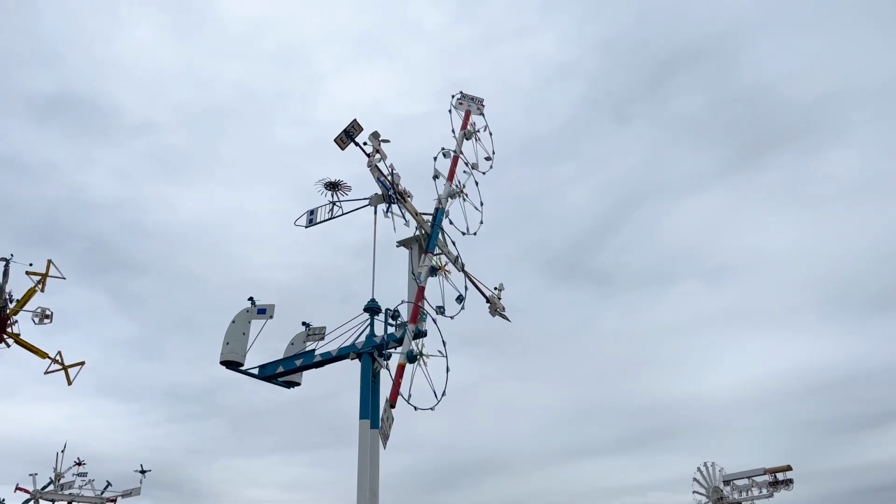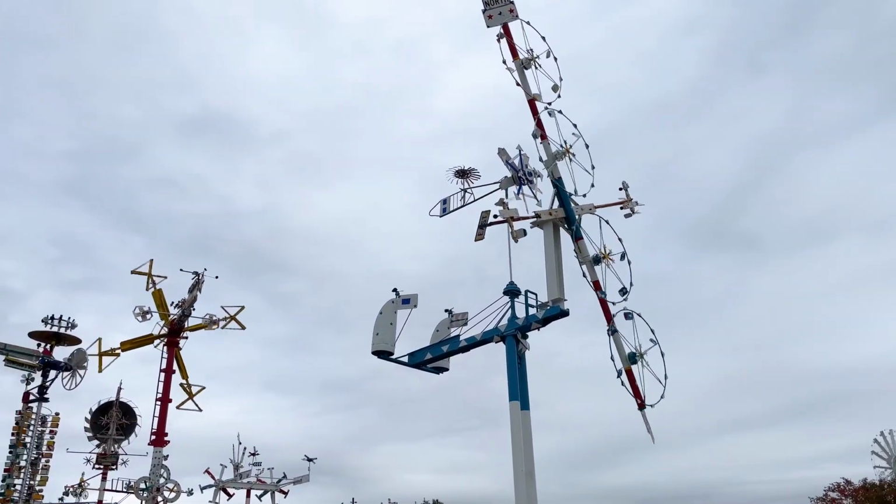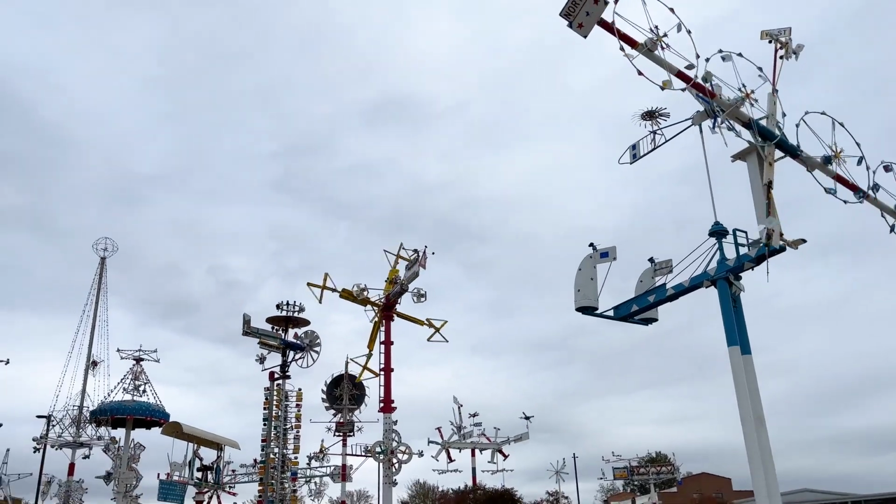We went to Wilson. We went to Casita. We were looking forward to seeing the Whirligigs. No wind. Well, we saw them, but they were not kinetic. I mean, these are kinetic sculptures. They're supposed to be moving, but it was a wind-free day. So almost a year later, we were back in the area, and we caught a windy day, and we went back. So this video was an entire year in the making. Imagine that. And you can really get a feel for them, because we got there on a windy day.